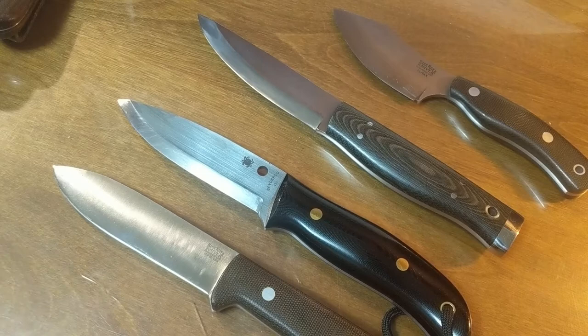Hello, everyone. I'm going to be talking about knives again today. In particular, I'm going to be talking about four knives, but some others as well. These I'm going to be talking about in particular because they are knives that are iconic in the world of bushcrafting, particularly for a person who is associated with each of these knives.